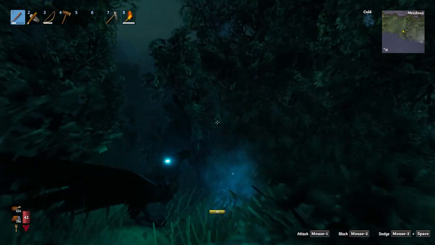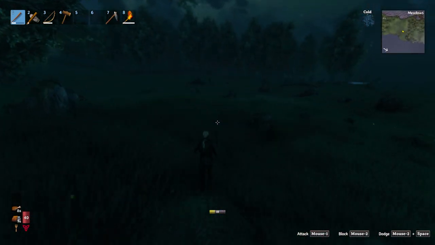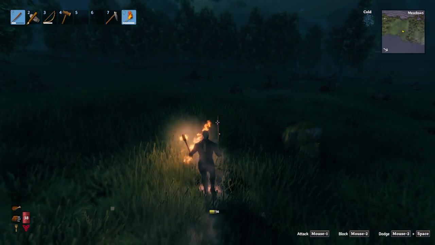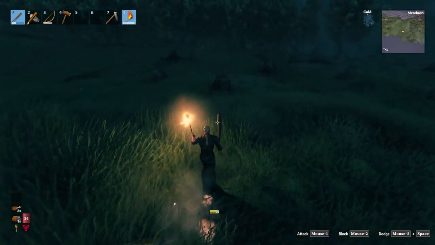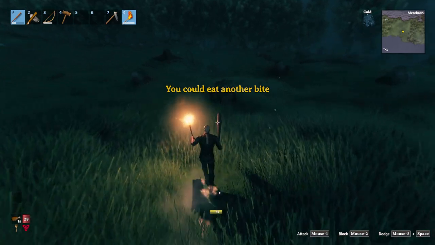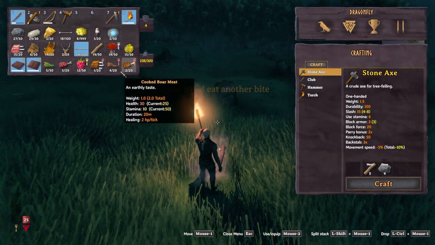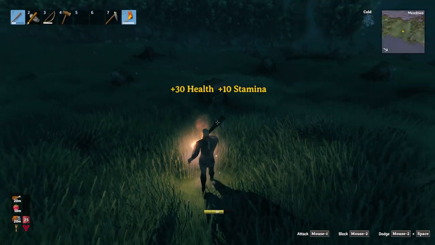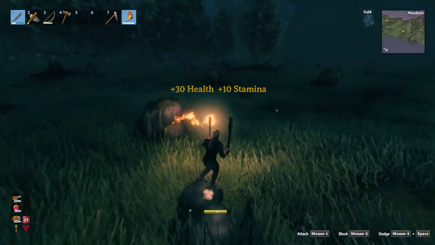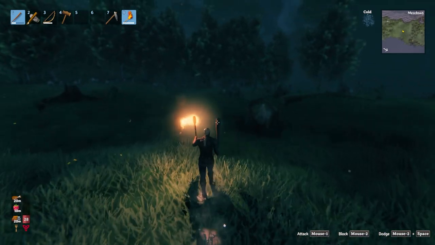Yeah, so you need to find a trader. So right, time to head back towards my base. Get some light on the scene. You could use another bite. Yeah, I'm short on food, so what I've got, oh, nothing. Let's head home and sleep the night away.